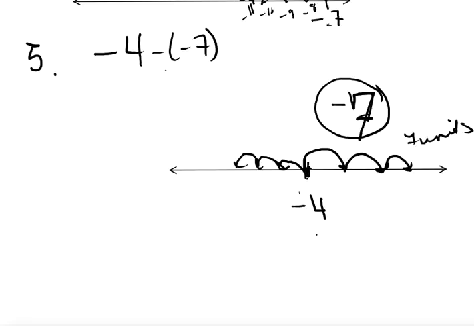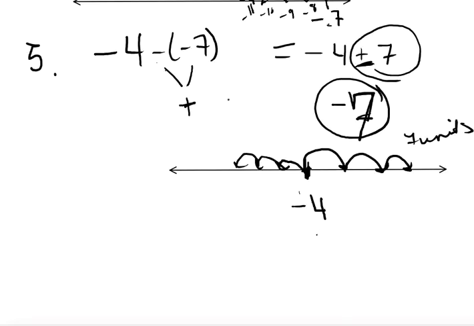I have to tell them, okay, I know every other time we've talked about negatives, we've moved left on the number line because we've taken units away. But now, because I'm taking away a negative, I need you to move to the right. It requires them to understand that a negative plus a negative actually equals a positive, and that this question could be written as -4 plus 7. So you would be moving to the right because it's an addition problem, not a subtraction problem. This requires magic, or a buy-in from the students that's not easily explainable by the teacher.